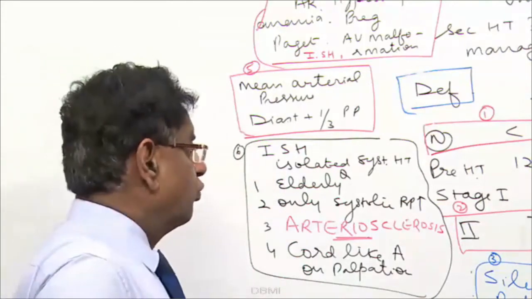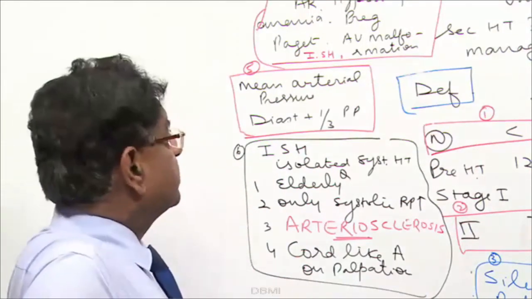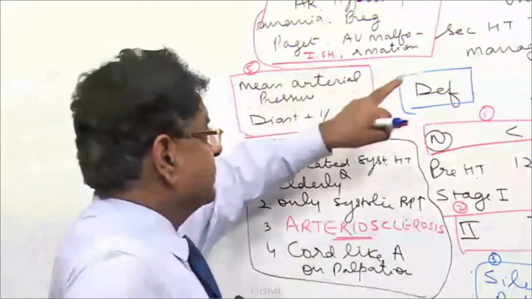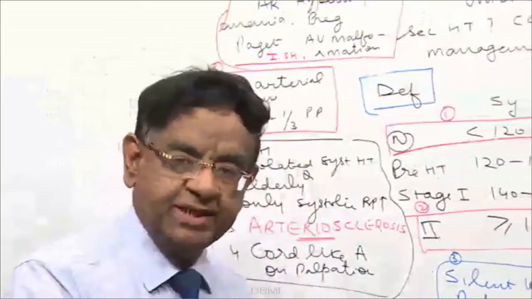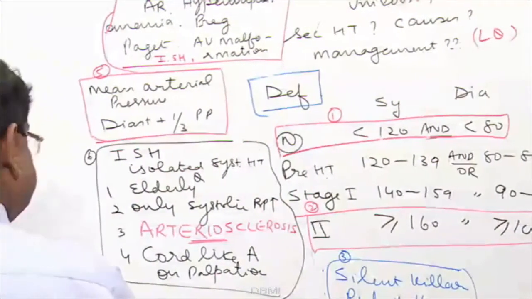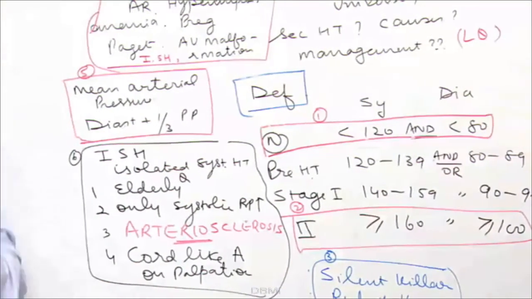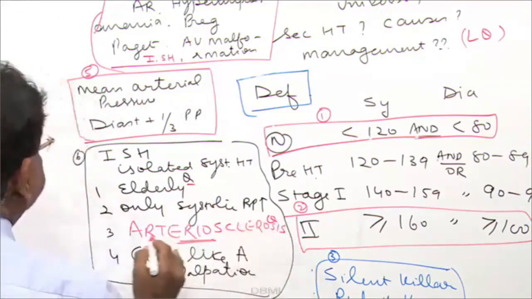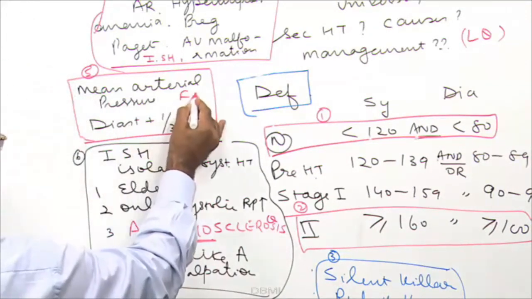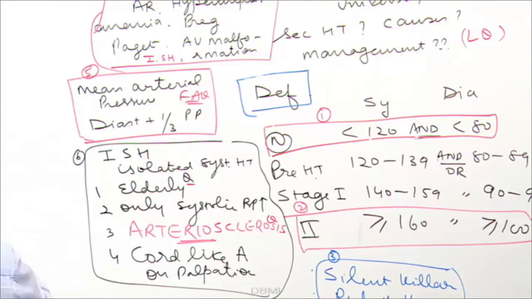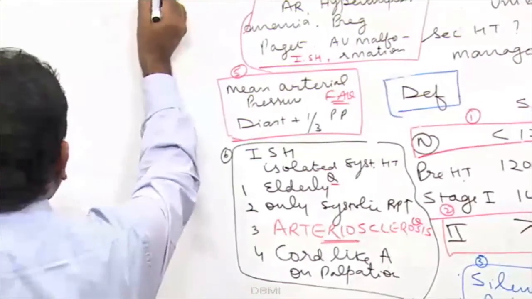Okay, well, so this was the basic that you have to know, even if the question comes to you regarding secondary hypertension, you have to write this in your exam. So now we talk about secondary hypertension causes. What are the causes of secondary hypertension? As far as MCQ, this is a very frequently asked question. This question comes in all the exams throughout the world. Okay? So now we talk about causes of secondary hypertension.